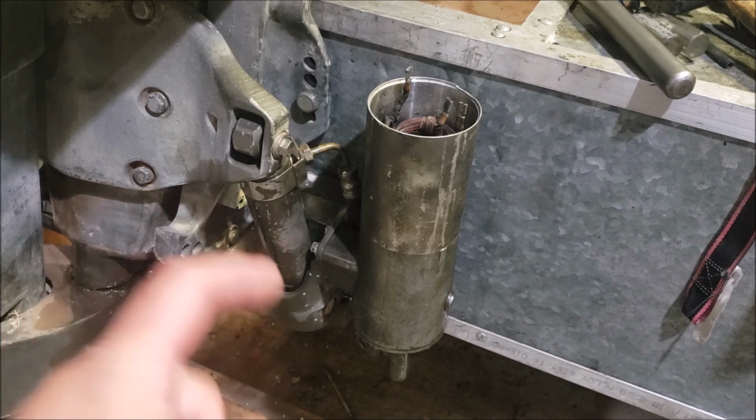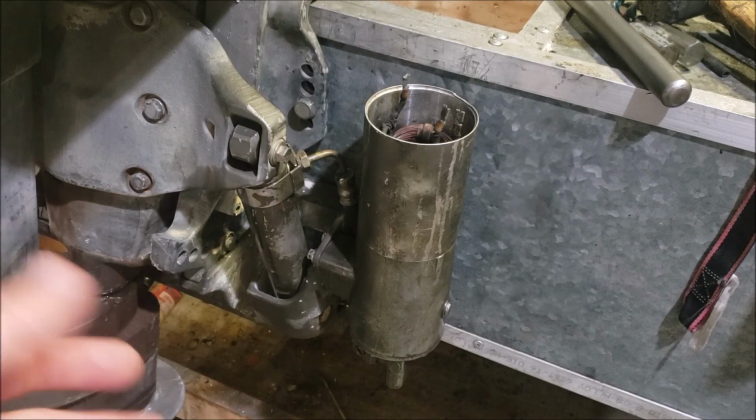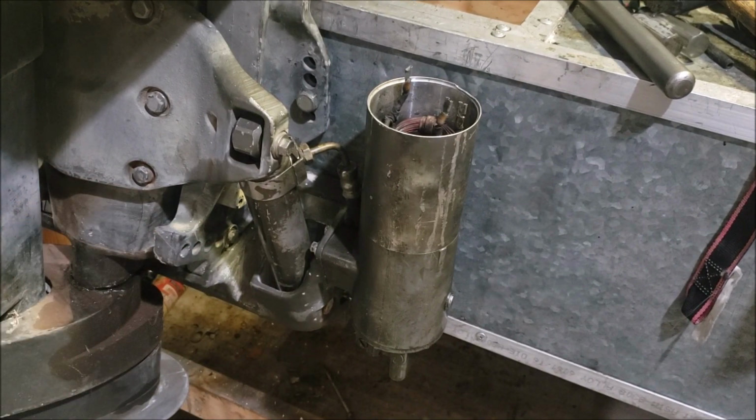There is no way I'm going to spend $700 on this tilt and trim setup. And for another $200, I could just buy one of those CMC power trim and tilt kits. Just not going to happen.